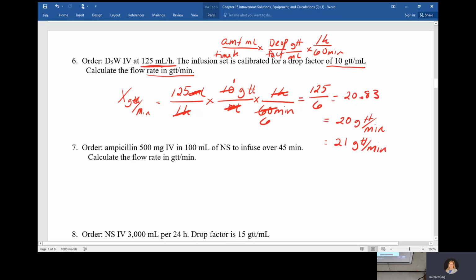Because it depends on where you work. It's just like when we did the full doses. If it's 9.8 doses, I can't say that's 10 full doses, can I? It would be 9 full doses. So 20.8 drops is really only 20 drops. But some places will let you round it up to 21 drops. So it depends on the protocol there for doing gravity flow. 1 drop over a minute is not going to make a big difference. 5 drops over a minute might, but 1 drop over a minute's not.